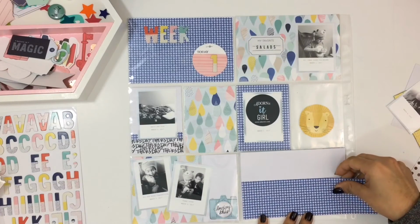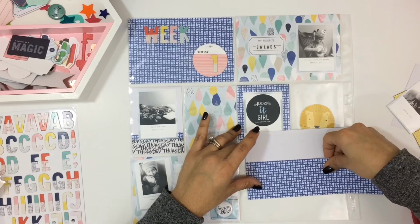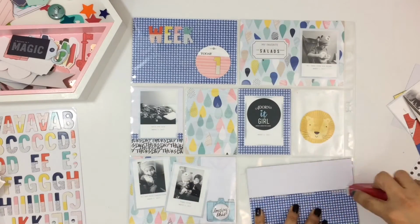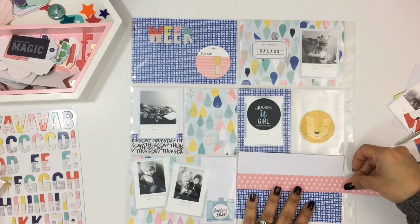I keep a lot of these really, really simple. I don't add a whole bunch to them. Kind of just like my scrapbook pages. I do like clean and simple. So that's what I'm doing here, is the same. Just keeping them pretty simple, pretty clean.